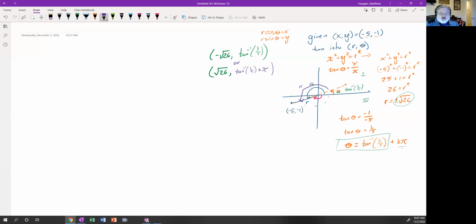So it's actually kind of nice in polar that we have these multiple representations. One of the reasons why so many things can be functions in polar that aren't functions in other systems is because points are not uniquely defined. You can't write them multiple different ways, like the point -5, -1. There's no way to write that point in Cartesian any other way. But in polar, we could write it in all these different ways. That's very helpful. It's very powerful, but it also means we have to make choices. And those choices come in those plus or minuses and in that extra angles.